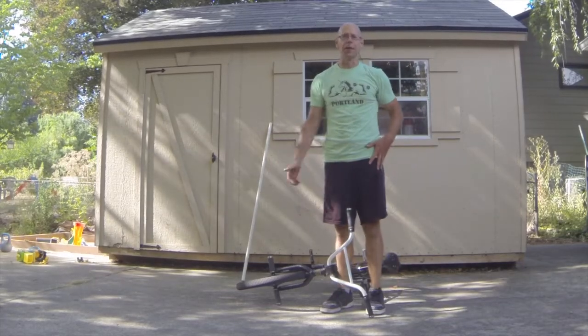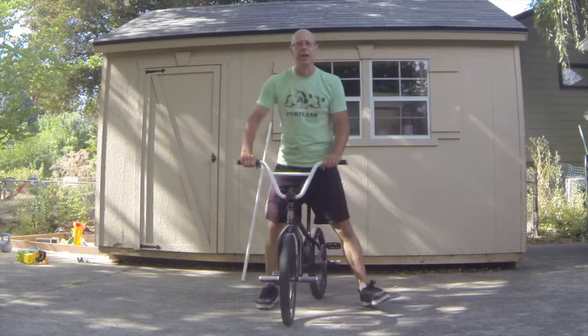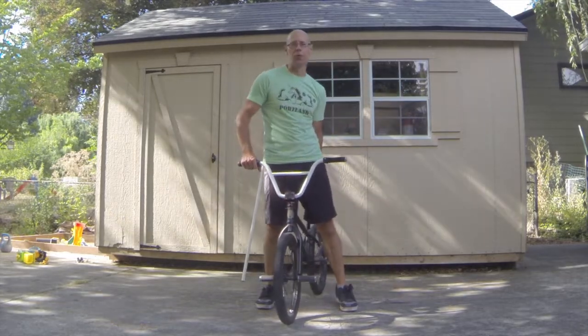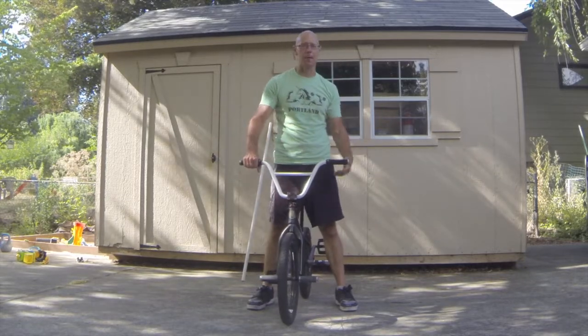So here's a quick little routine to recover after a session. I'm going to go through each thing in a little bit of detail, and then after I'm all done, I'm going to go through everything at real-time speed, like you would do it if you knew the routine and have been doing it for a while.